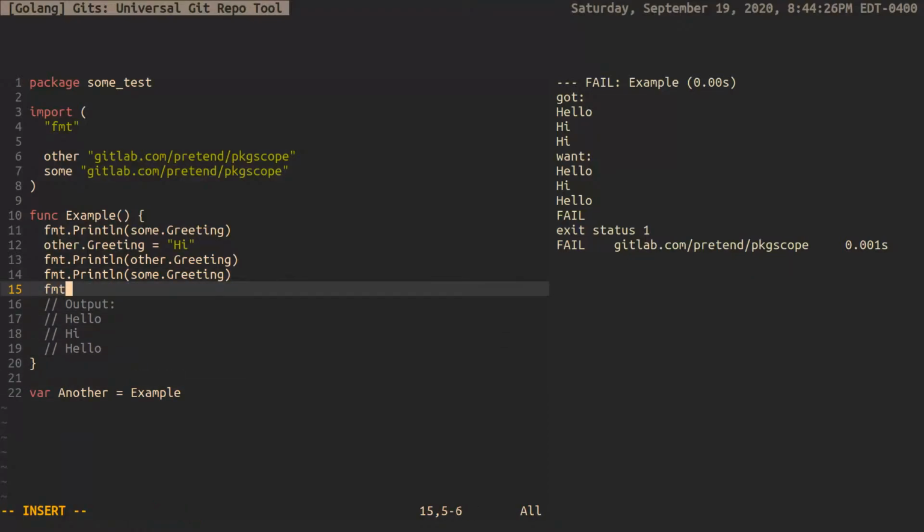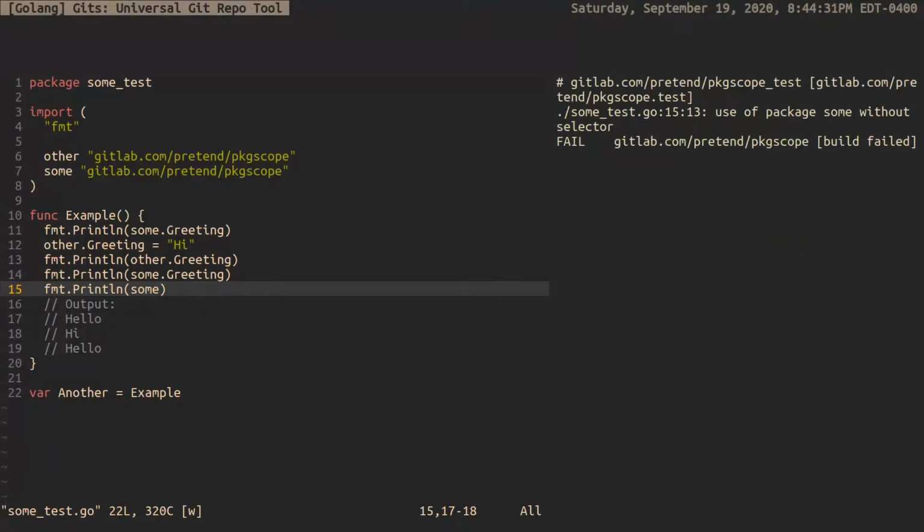You know what? Let's try something here. I've been curious about this too. Use a package without some selector. Yeah, see, you have to have a selector. You can't just print it out. In fact, I don't even think you can print off the thing. It doesn't have something to grab. It's a prefix to a table, but it is a reference underneath to a symbol table that matches. So even if I print out the T version of this, I doubt seriously that will work. No, because it still needs something going on after this.